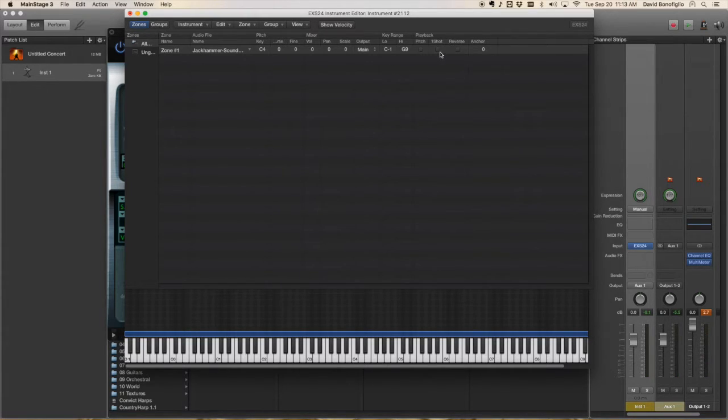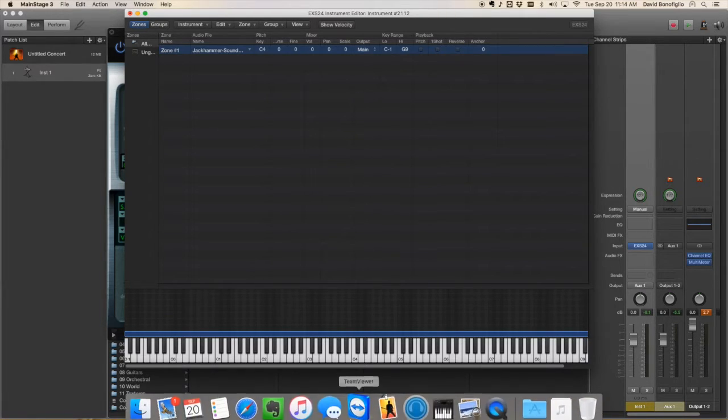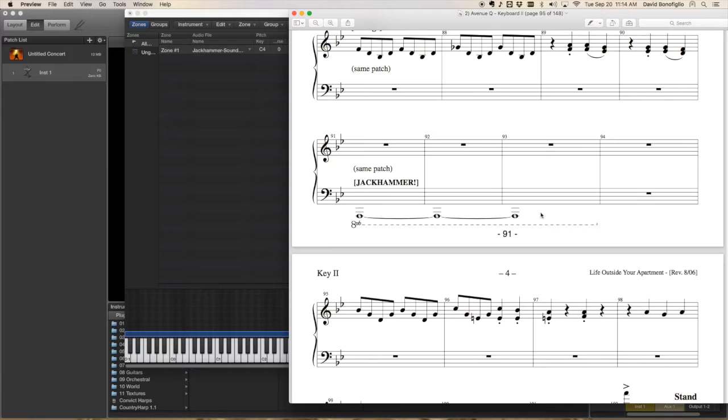And let's look a little bit further into the playback column. There's also one shot. If you check this, you can press the key, and the entire file will now play, even if you let go of the key. So you can see I've moved my mouse away and it's still playing. That can be useful if you have a certain type of sound effect, let's say the bomb falling and explosion in Springtime for Hitler and The Producers. But for an effect like this, it's actually more helpful to turn it off, because if we look back at the score, we only need it to last three measures.